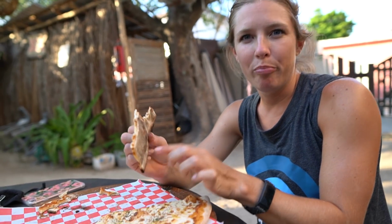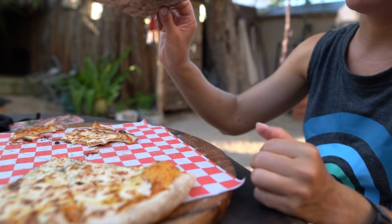So, as the resident pizza expert, what's your comprehensive review of Roots Pizza in Holbox? Comprehensive? I don't know if I have that in me. It's 6 p.m., but... Is that late? Yes, I really like it. Personally, I prefer a little less crispy crust. This one's a little burned for me. I kind of like the center to be a bit more soft. I don't want my pizza to stick straight out when I hold it. It needs a little bit of flimsiness in there. But I do appreciate a pizza that has several different cheeses when you just ask for a cheese pizza. The sauce to cheese ratio is also really important as a pizza connoisseur. I'll give this one a 7 out of 10.